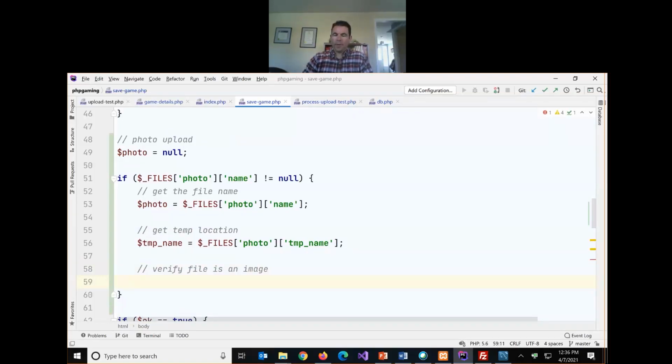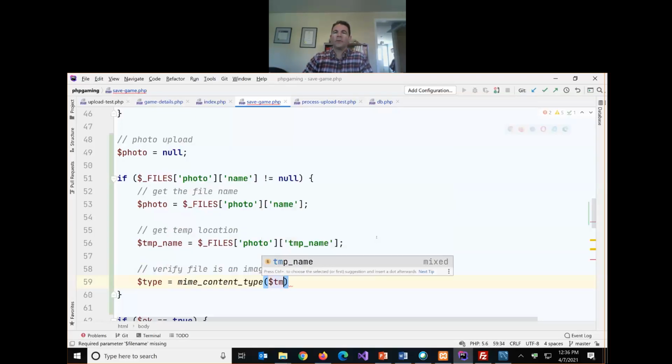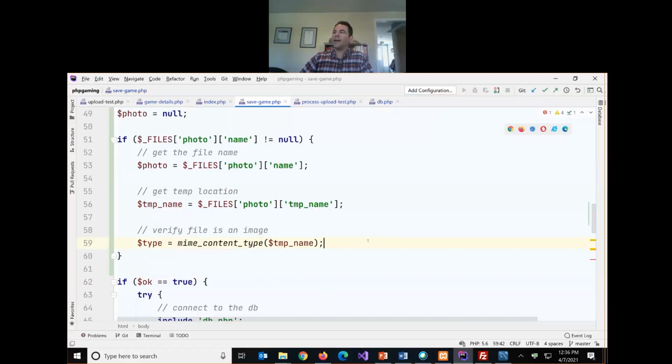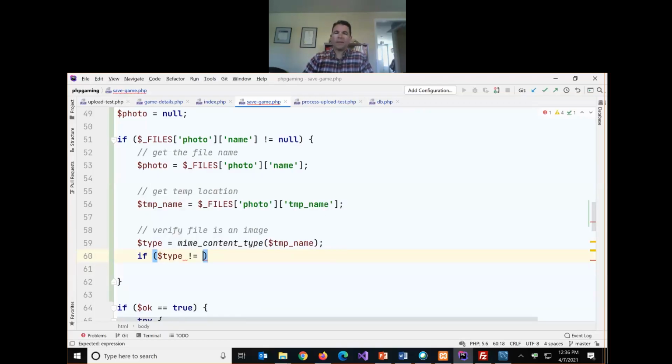So we can say type equals, so this is going to tell us what the file type is. So if type is not an image slash PNG and type is not an image slash JPEG, it's got to be one of these two.